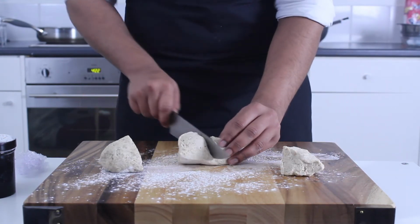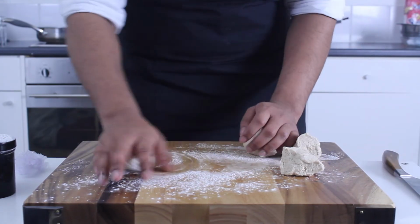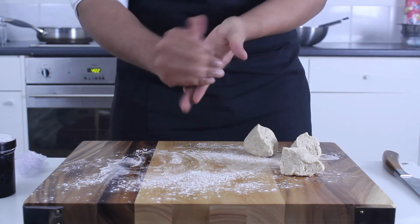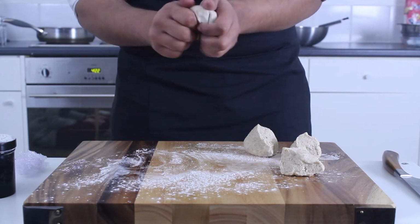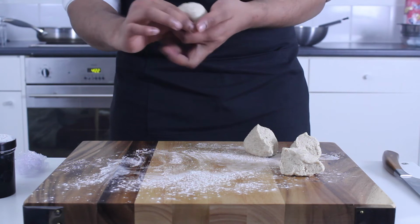So you want to roll it out into small little balls. I just take this opportunity to give it a final knead, and just roll it again, tuck it in on itself, section into 4 equal portions. Oh, if you hadn't realized this, or if I hadn't told you this before, this recipe makes 4 naans.